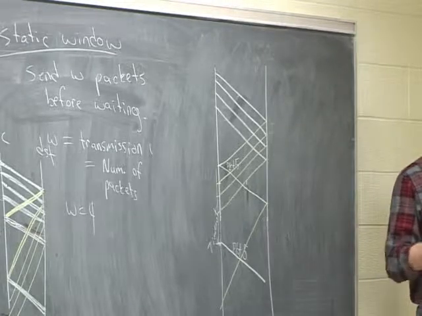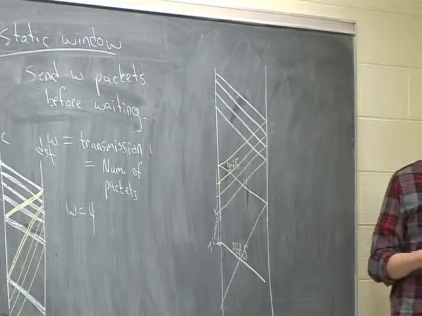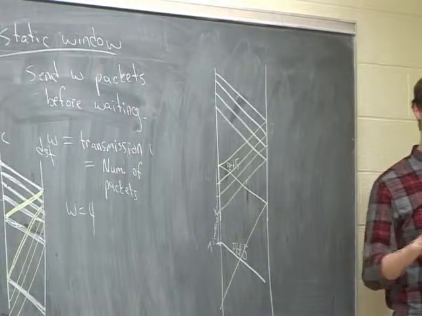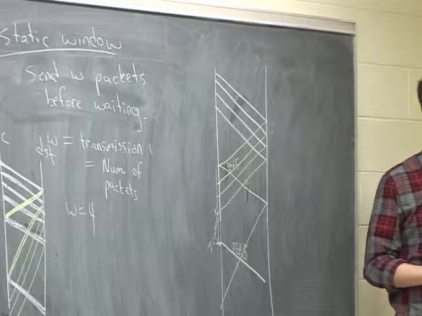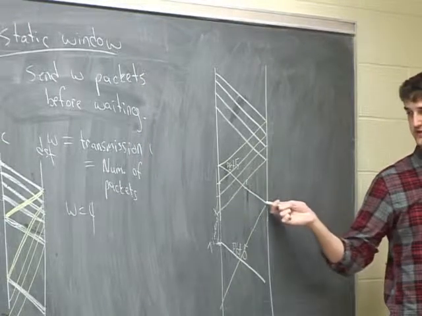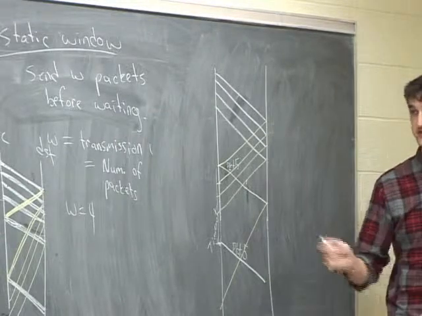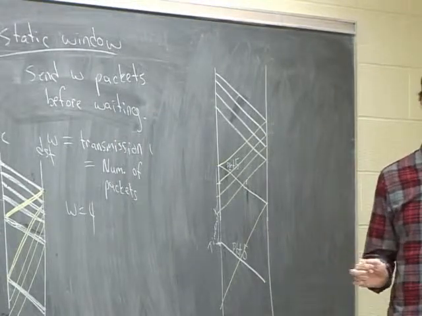Okay. We're going to look at all these different ways in much more detail next time. Today, I just want to give you a high-level overview of the different ways you can do flow control. TCP does a lot of these different variants, and there are all sorts of different variants of TCP. So we'll look at all the different ways to do this next time, okay?